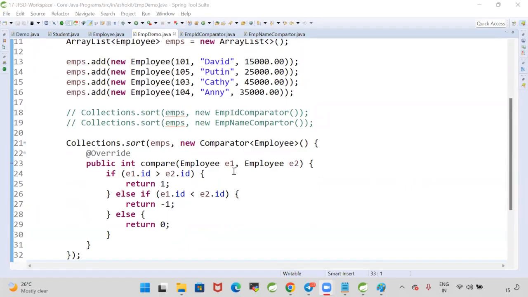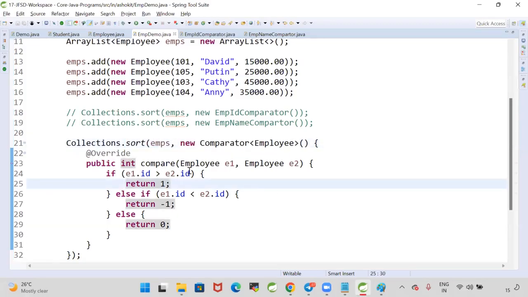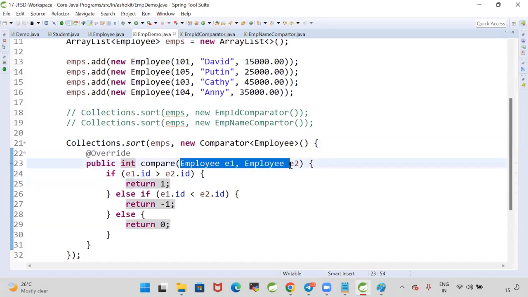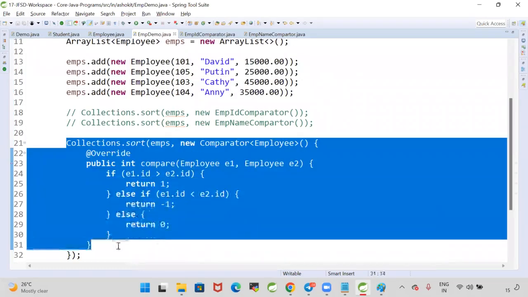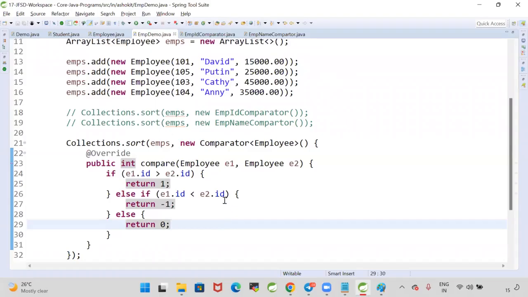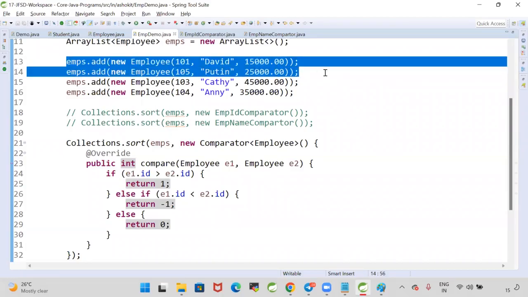So what it is doing internally: whenever you pass Collections.sort of employees with new Comparator of employee, compare employee 1, employee 2, it is going to take the two objects and compare them. How is that comparison happening? Assume there are two records available, 105 and 101.